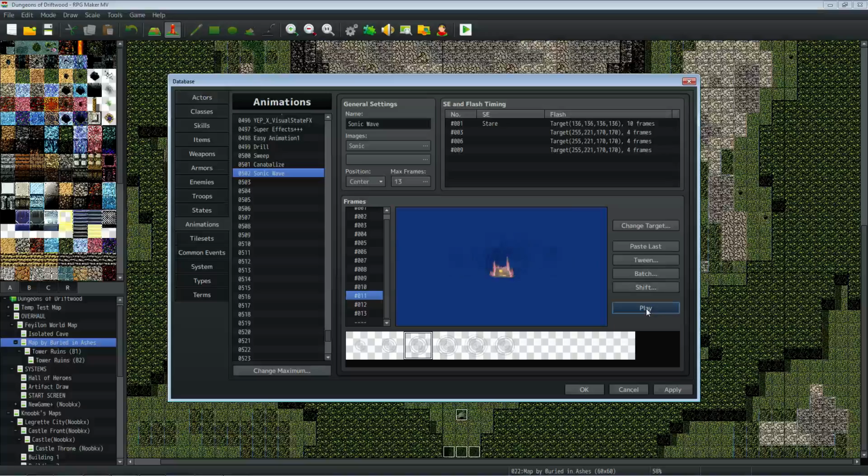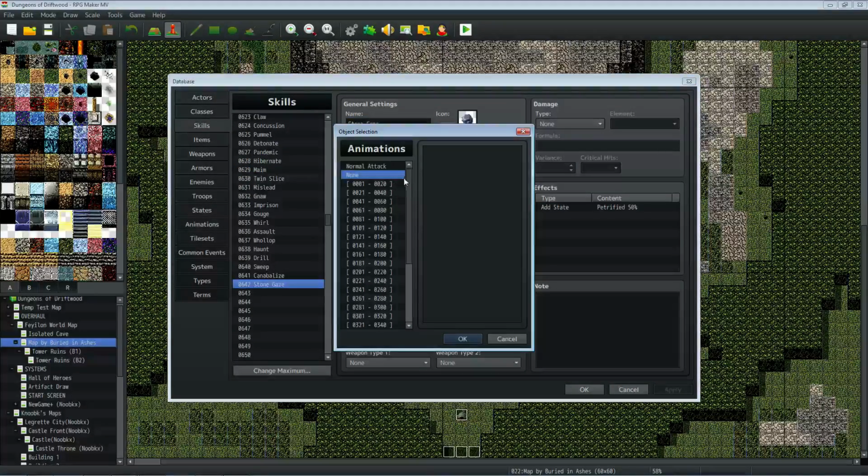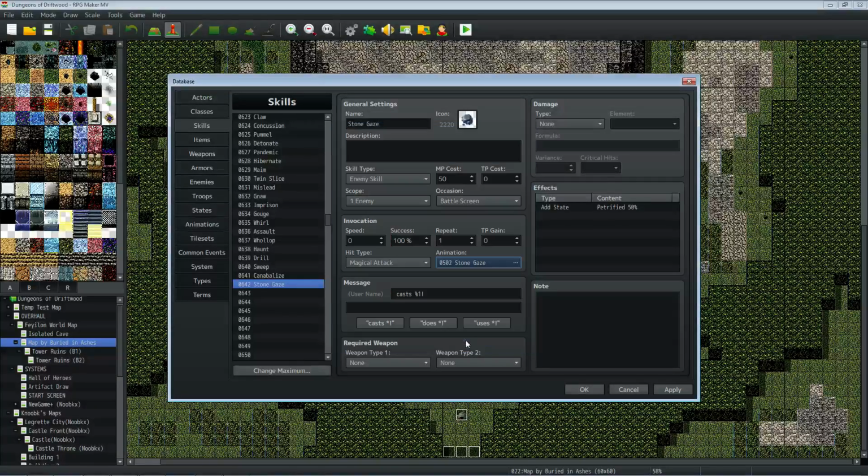Okay, I like that. Do you see what we did there? So it's like you've got these four circles, and they sort of go towards the center, and they end up in the middle right there. I like that. We're going to settle on that. We've changed it up enough. We're going to call that Stone Gaze. Apply that. We're going to go back to skills, and we're going to give Stone Gaze that animation. Perfect.